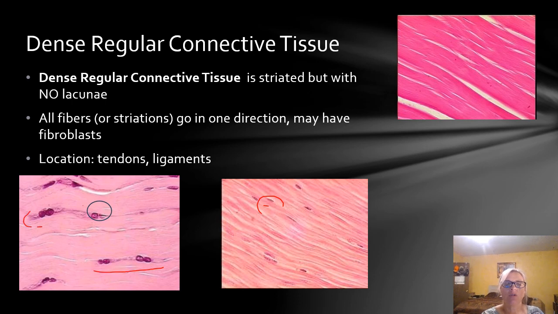And so sometimes you might want to zoom in close to look at those and to be able to distinguish, are these fibroblasts or are these chondrocytes, okay? So they won't have the white surrounding them. They'll just look kind of like purple blobs. You find this in different tendons and ligaments and where things need to be very strong. This is a very strong type of tissue.